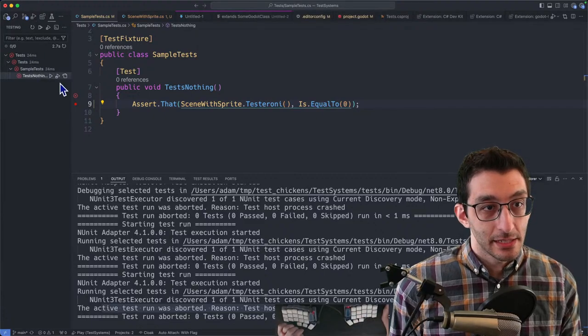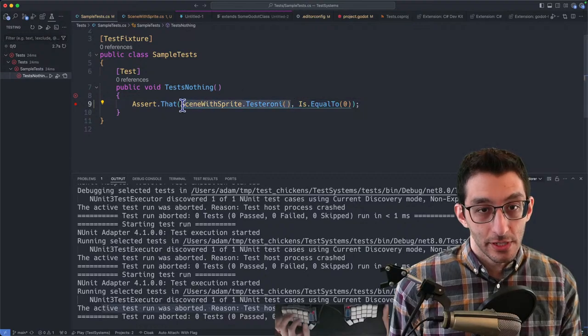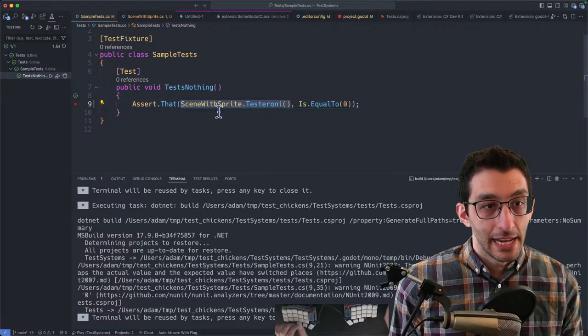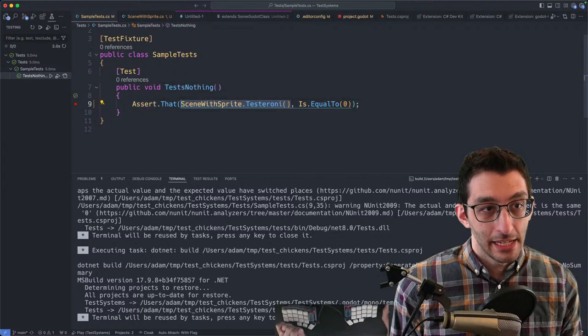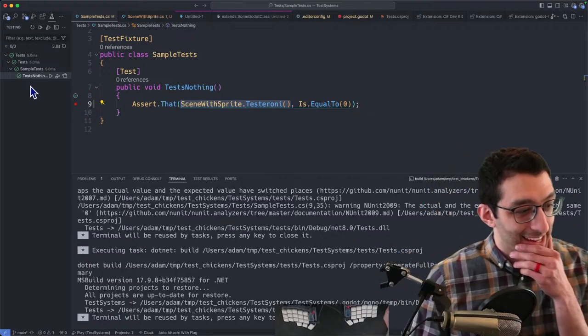I feel like the UI should tell you, right? Like, if you have this test explorer and you don't see that it crashed. What I was doing earlier is this. I had a zero here and I hit the play button. And it's green, of course. Zero is equal to zero. Okay, great. Now I hit the play button again. And it just looks like it passes. That's got to just be a bug, right?